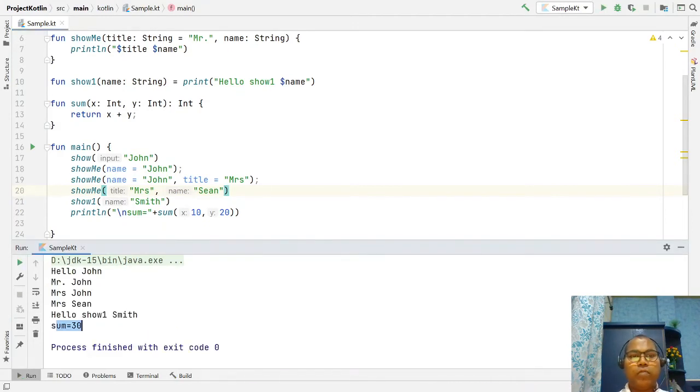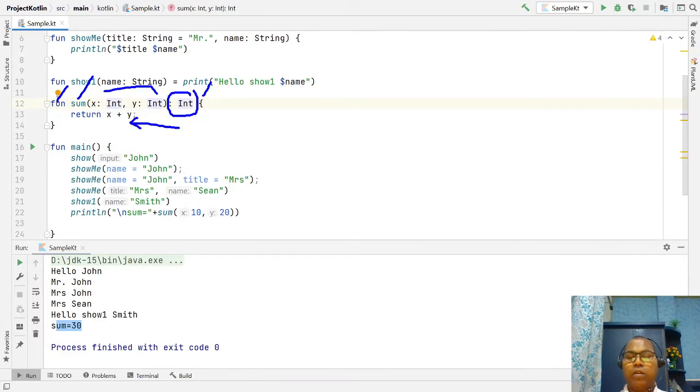So we have options, you not only take input or strings. The syntax is simple. Always you write your fun keyword, your function name, your input arguments, and your return type. The return type is optional if you have a very small return.